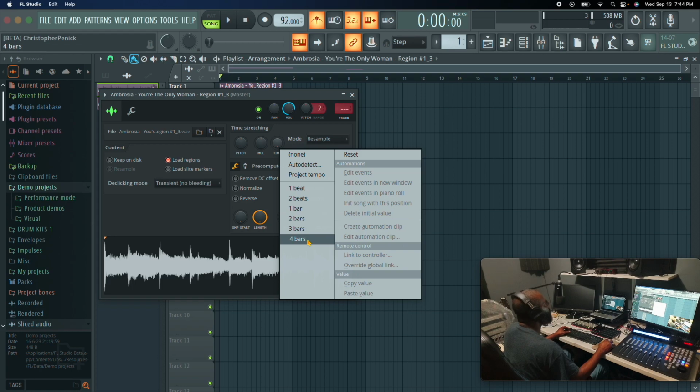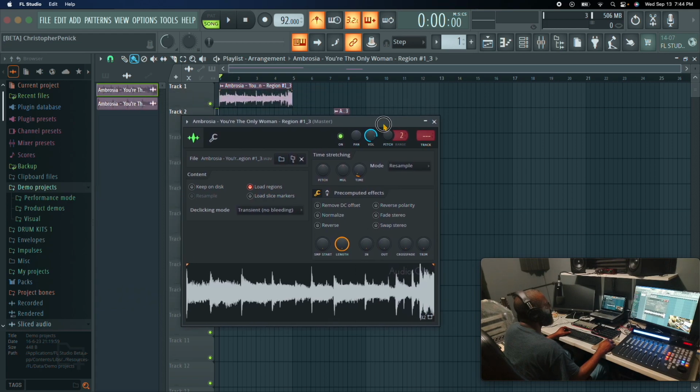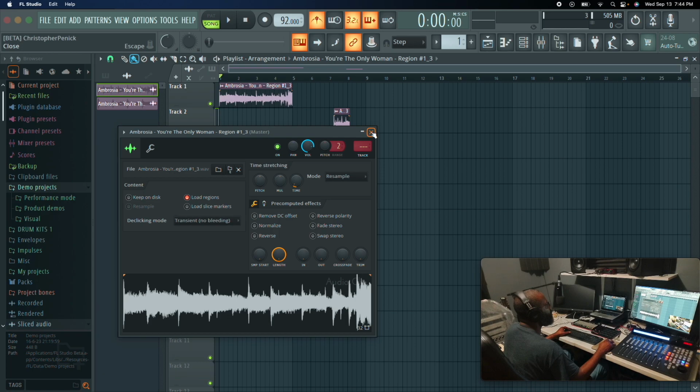I'm gonna choose the 4 bar because it's about 4 bars. And it should time it up, but it's gonna change the pitch on it.